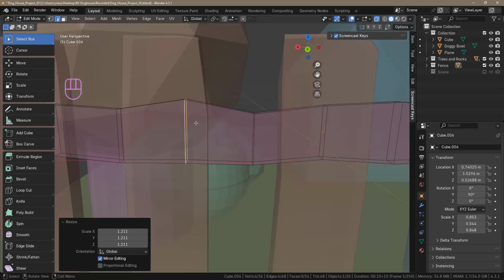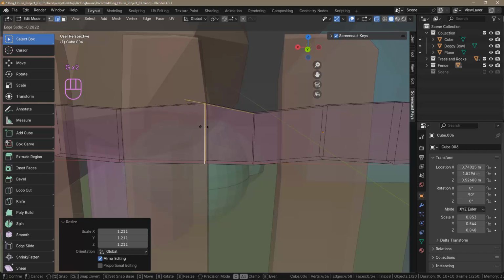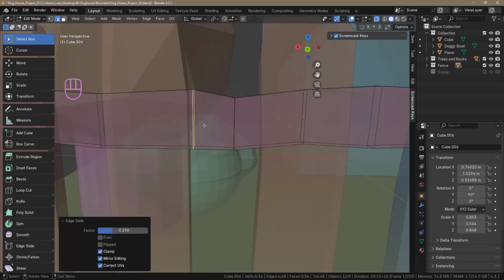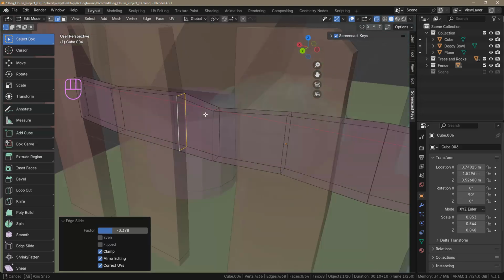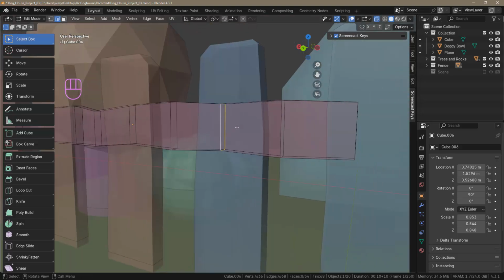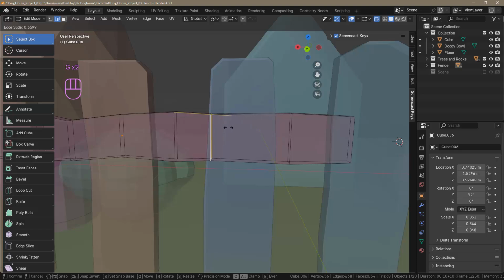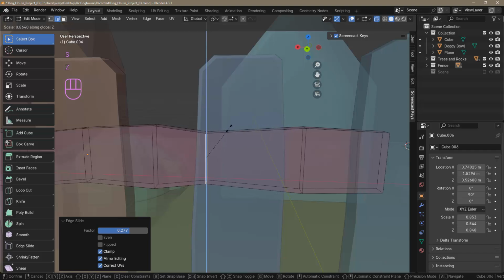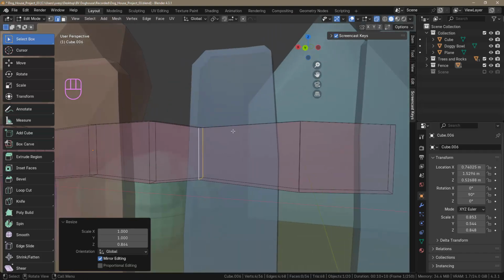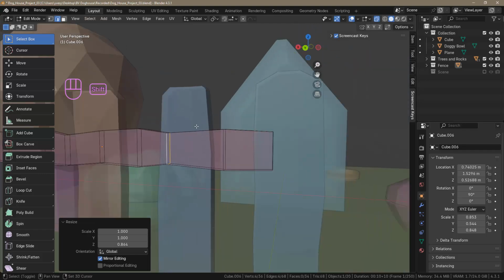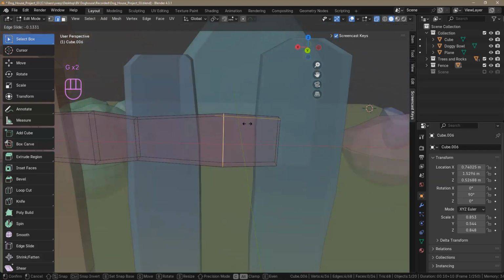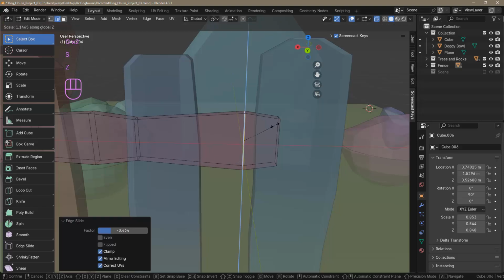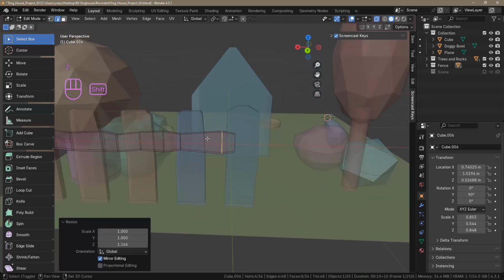And we can also press GG to edge slide. So move, and slide it across if we want this edge on the outside where we can actually see it. So Alt left click, GG, slide it across, or maybe I just want it on the inside, but I want to decrease the size so that angle goes into this fence post a little bit more. Maybe I want this taller edge a little bit closer to the one on the right.